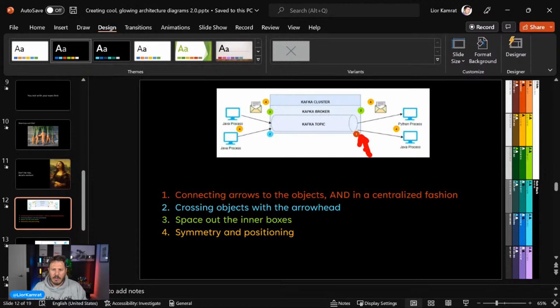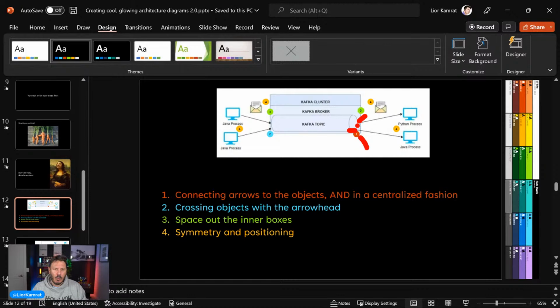Anyway, you can see that arrow here, and apologies for those lines being super big. Do you see this arrow right here? Do you see this one right here? You see how those are not really connected to the center of the tube? And we'll talk about those tubes, those pipes, in a moment. But that's not the only problem with those arrows. I'm also seeing that this line right here is all the way to the bottom of the pipe, and this line right here is connected in the center. So that's kind of weird. That's problem number one.